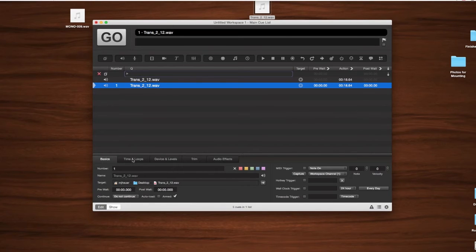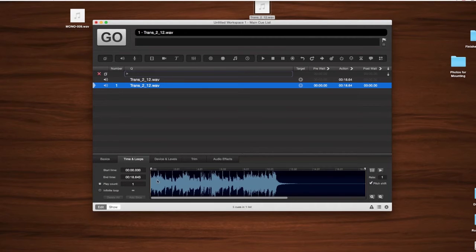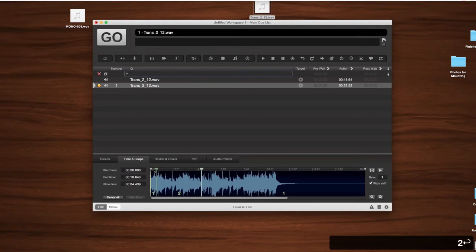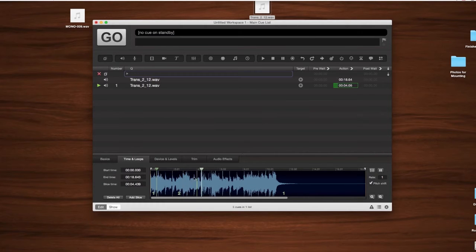So audio has tabs, and the time and loops tab allows you to look at your audio file in a waveform sense. So what's great about this is that you can select parts of your music just by sliding, highlighting, and then you can actually do what's called a slice in QLab 3. This is new to QLab 3. And you can set it to tell how much you want this to loop right here. So like if I play the cue, it'll play, and that's going to loop back, play it again for the second swipe, and then it'll continue on. And that's pretty sweet.